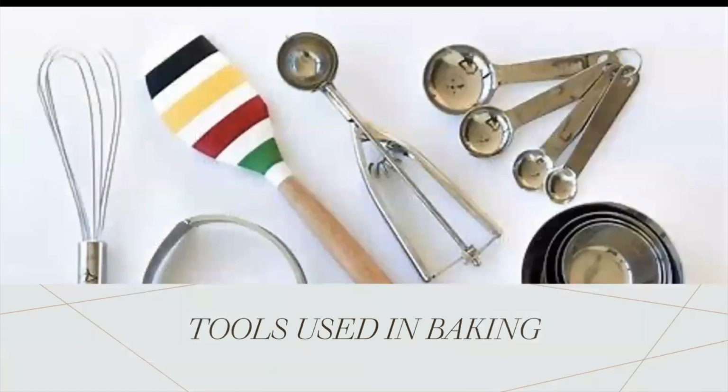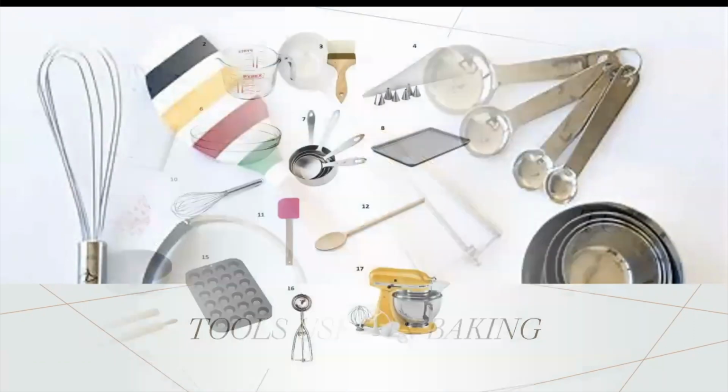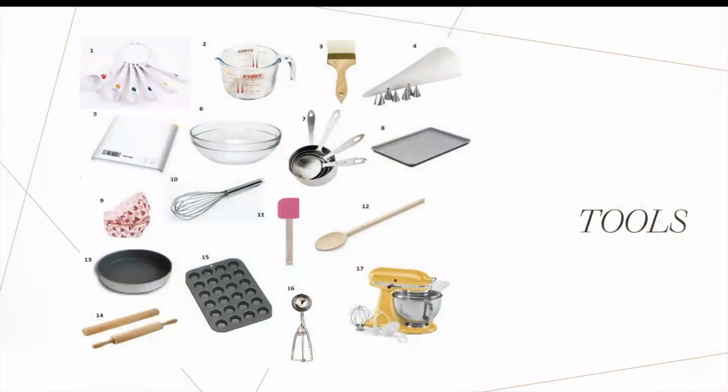And these are some basic tools that we need when you're baking. Can you identify any of them? I can identify one, maybe a whisk. I know you can. So comment below all those baking tools for me. Look at this chart. Tell me if there is any tool that you are familiar with. I see a rolling pin. I see a scale. What else do you see? I see a rubber spatula. I see a pastry brush. So comment below all of the tools and equipment that can be used when we are talking about baking.